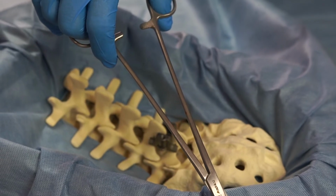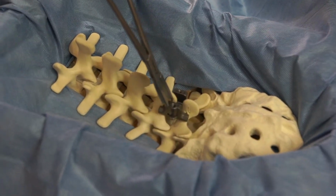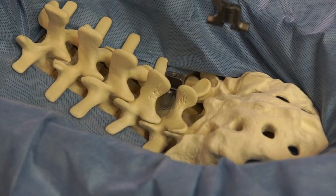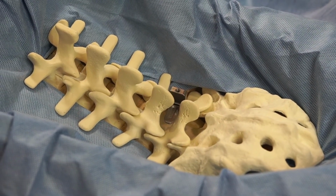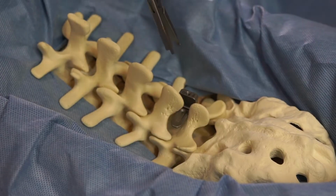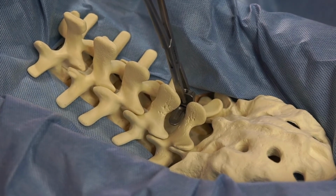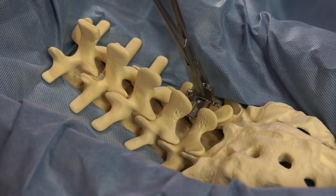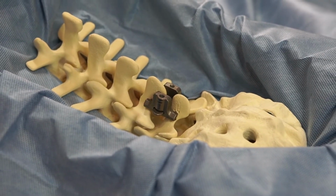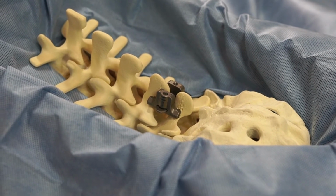Carefully separate the lock side from the tray side with a Cobb elevator or similar instrument and remove the implant from the surgical site. If the ligament was removed and bone graft material packed into the space, take special care not to disrupt the fusion mass if it is desirable to keep it intact. The Stabilink device can be used with bone graft material.